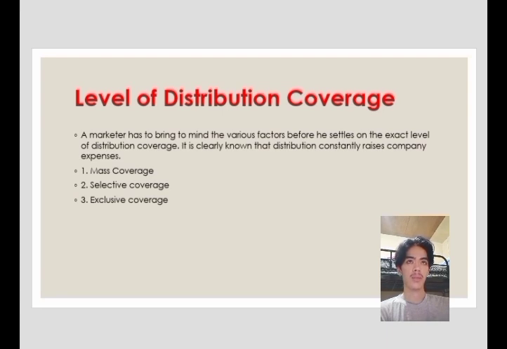And next we have exclusive coverage. Exclusive coverage is ideal for products that target relatively smaller markets, for example, high-end products which have a very narrow customer size. These customers often have discriminating taste for products and seek to satisfy their needs with high quality, expensive products. In addition, these customers of high-end products need a high level of customer service, satisfying and helping them, from the channel member from whom they purchase.